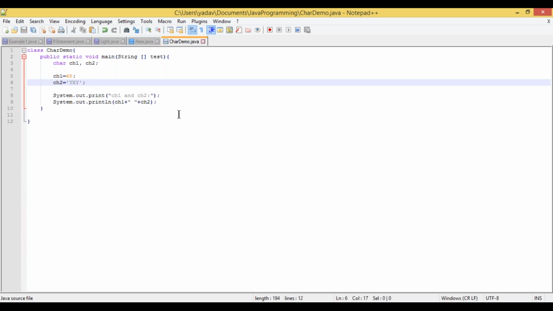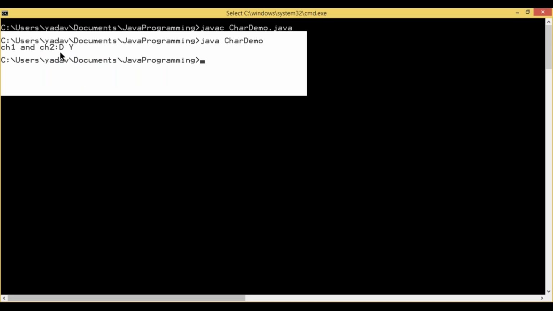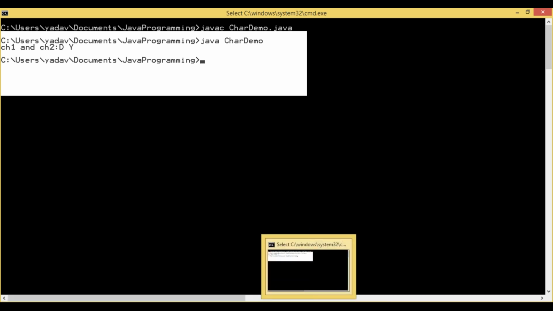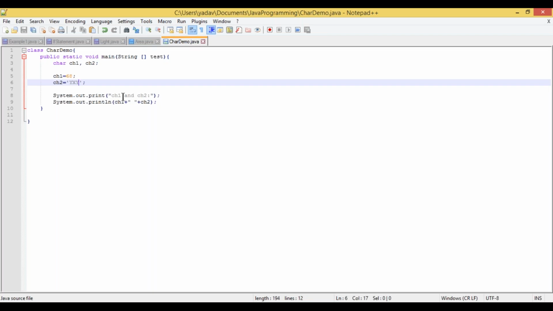If you use any numbers, that will be converted into letters. Yes. Okay. So that's why we observe only the D printing here. Okay.